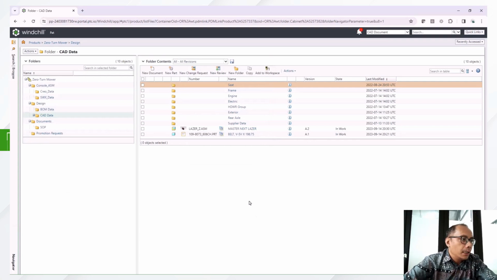Now, working with the lawn mower for today, we are going to start by taking a look at the team page. The team page is where you can see everyone who has access to this product and what kind of access they have. You can see all of the different users here and the roles that they may be assigned to.